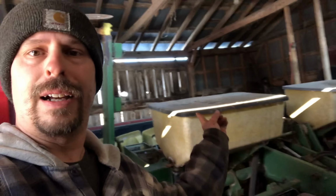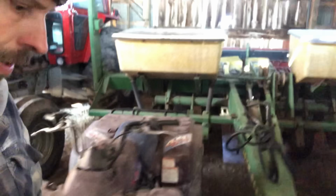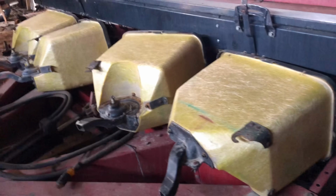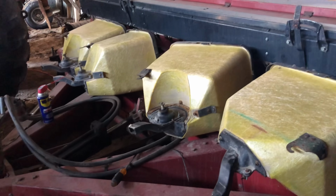But anyway, I've also been working on my little 7,000 planter here that I picked up a while back so I can start losing money with corn. And, you know, this project ain't going too bad. I'm just trying to get myself ready to go because there are farmers out there that say, hey, it's June 1st. Let's get all this stuff ready to go so we can plant corn. And I'm kind of more, it's February 1st. Let's get all this stuff ready to go so when June 1st rolls around, hopefully I'll already have corn in the ground. Weather permitting. I don't know what this year is going to bring.